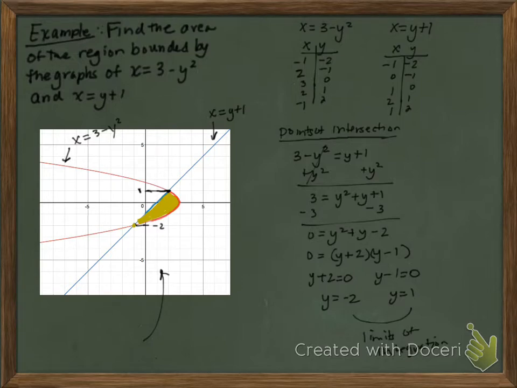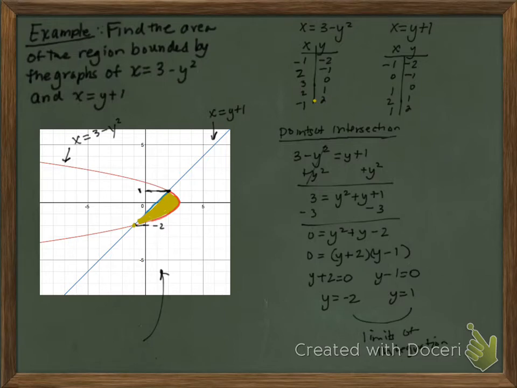But in this case, I'm going to let my -2, -1, 0, 1, 2 be the y values. And I plug those y values into the equation to find my x values. So if I plug in negative 2, negative 1, 0, 1, 2 for y in my equation x = 3 minus y squared, then I'm going to find my x values of negative 1, 2, 3, 2, negative 1. If I plug in negative 2, negative 1, 0, 1, 2 into my equation x = y plus 1 for y, then I'm going to get the x values, which are negative 1, 0, 1, 2. All right, so that's another way to sketch if you don't have a calculator or access to Desmos, then you can always use a t-table to graph the function.